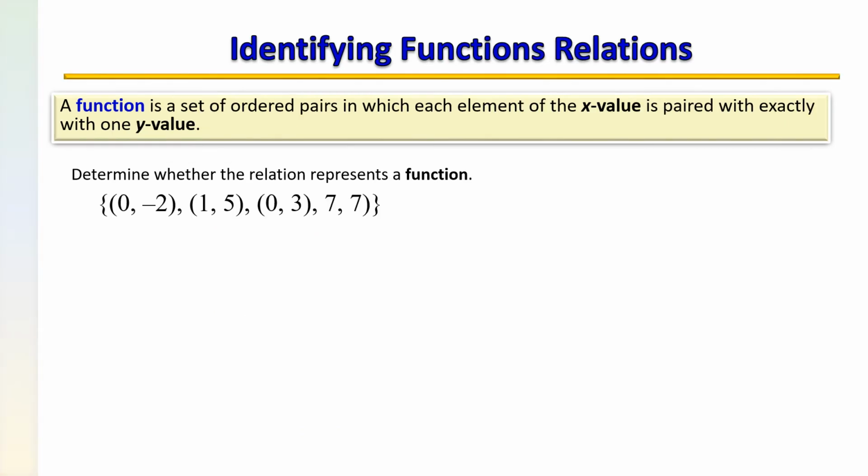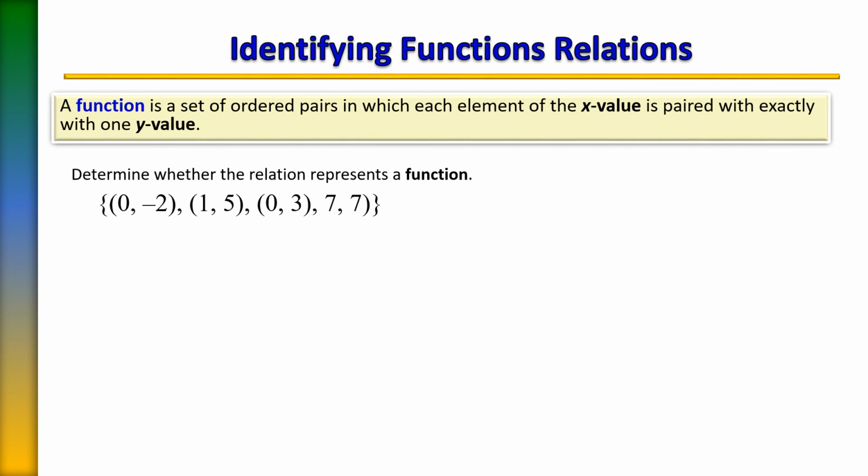Here we're asked to determine whether this relation represents a function. So recall that we can represent a relation in many different forms. A set of ordered pairs is another form in which you can represent a relation. Now, all we have to do is determine whether this is or is not a function. Very easy to determine. All you have to do, remember, is make sure that none of your x values repeat themselves. So take a look at all of your x values.